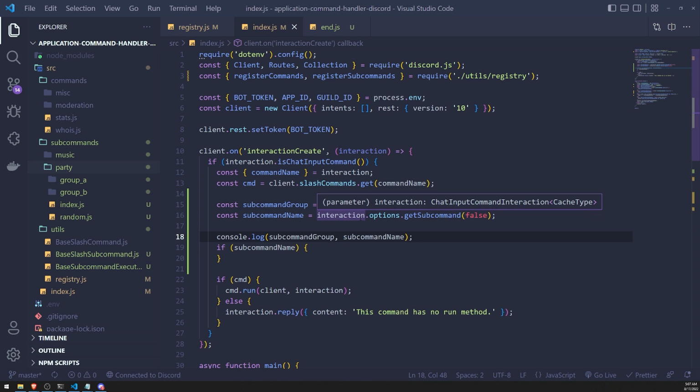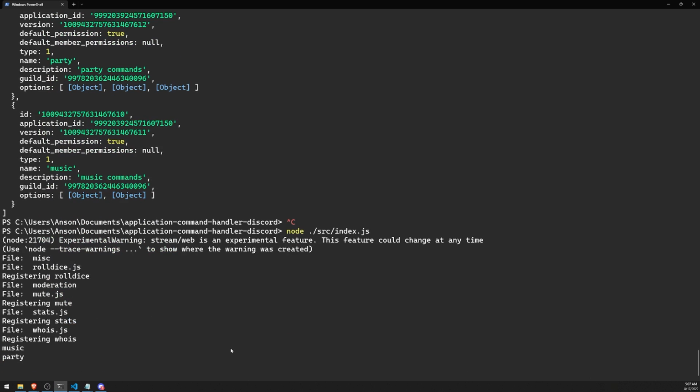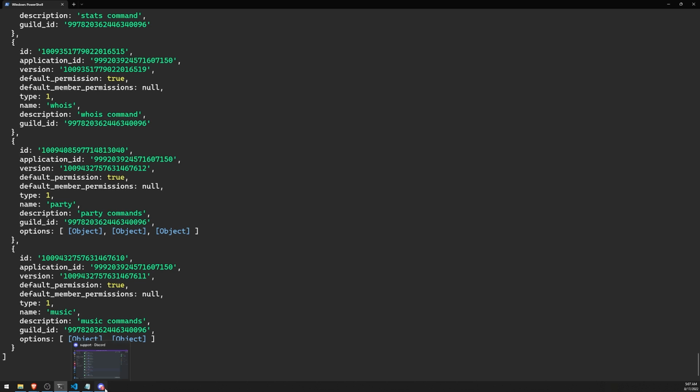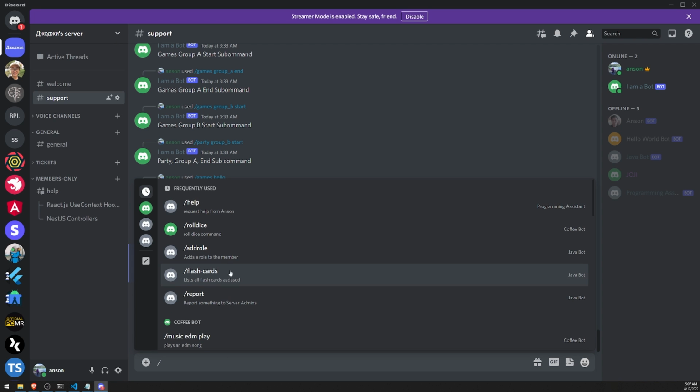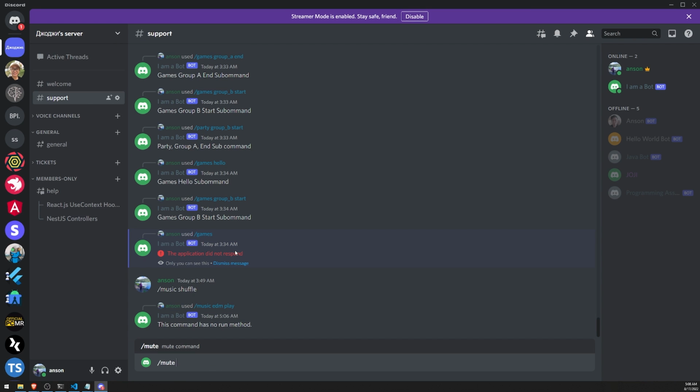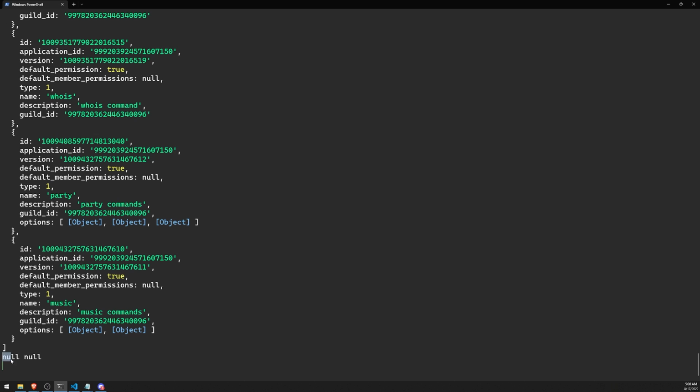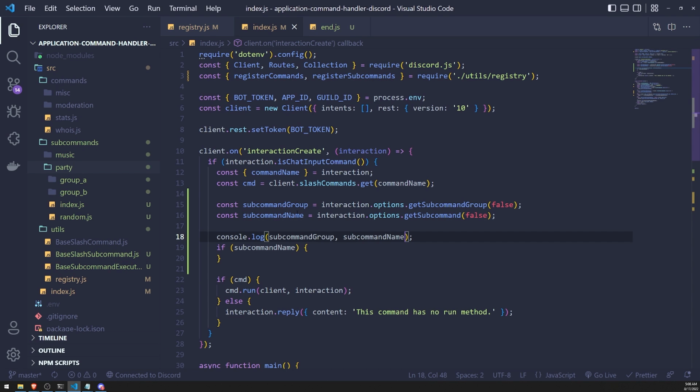Okay, let me restart the bot. So I will go ahead and use the mute command and look at the logs. You'll see it logs null and null, which makes sense because that mute command does not belong to a group. It's not a subcommand, so it's going to log null for both.